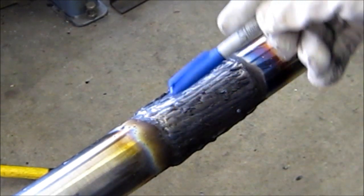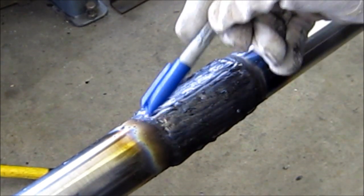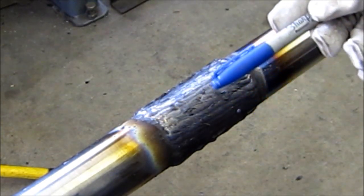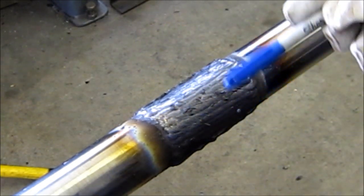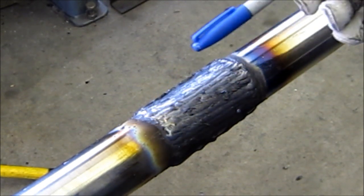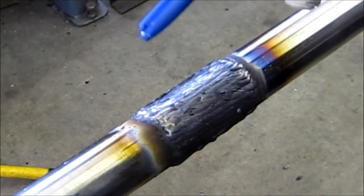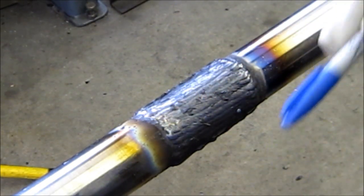We got the first layer on here, and I'm going to put two passes on here. Even though it looks like you've got enough buildup at both ends, this was 100 thousandths down. Normally on this diameter, getting down to 40, 50, 60 thousandths, sometimes you can get it in one pass. But we're going to go ahead and lay a second pass on here to ensure there's enough material when we get done machining.